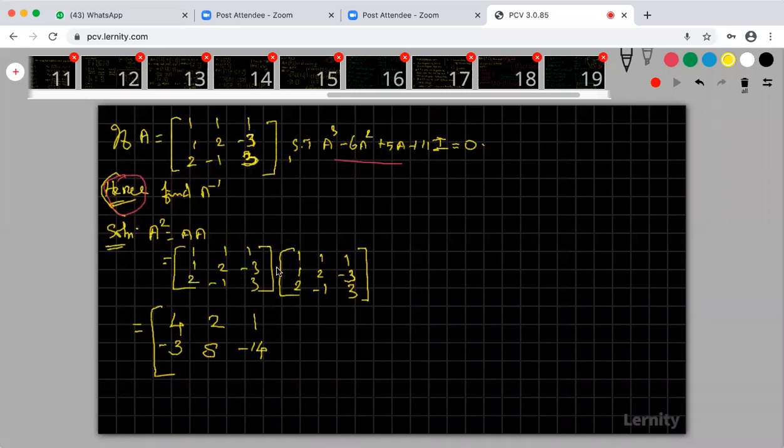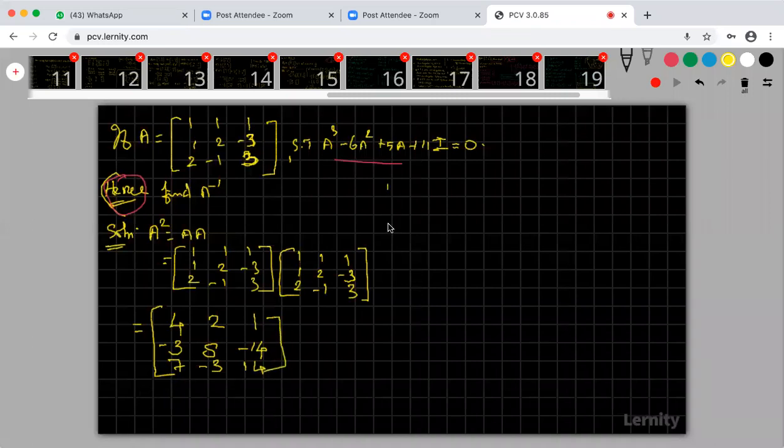So this is 2, minus 1, it is 1. 6 plus 1, it is 7. Okay, and this is 2, minus 2, it is 0. This is minus 1 into 3, minus 3. And this is 2 plus 3 and plus 9. So the answer is 14. So therefore, this is my A square.